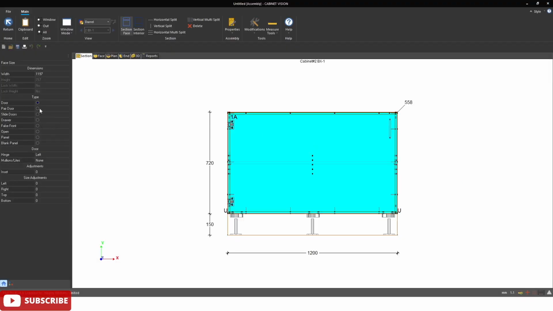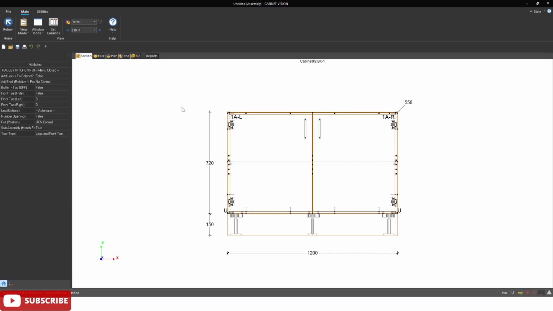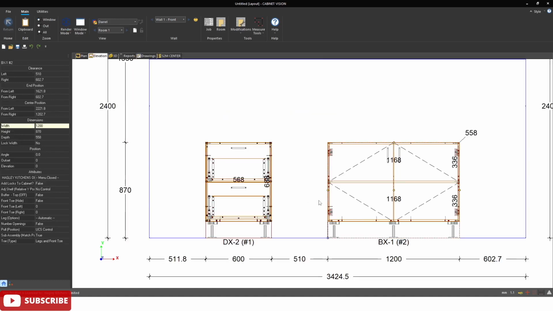We can just make that a pair door. And that's combined both those units together. It's quite a handy feature, especially if you've already drawn it and you want to quickly change it. It's quite a good feature.